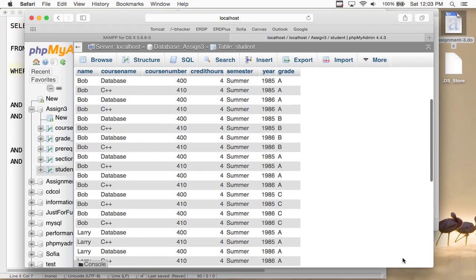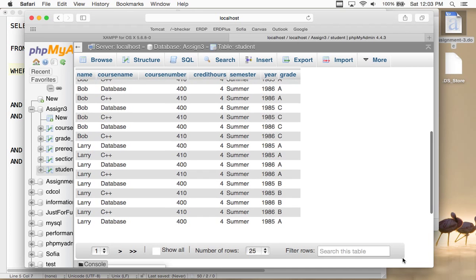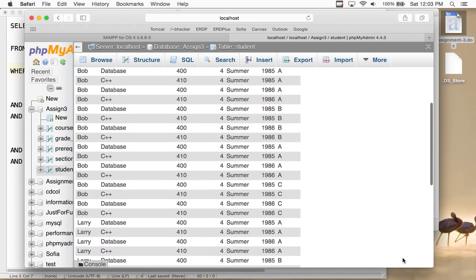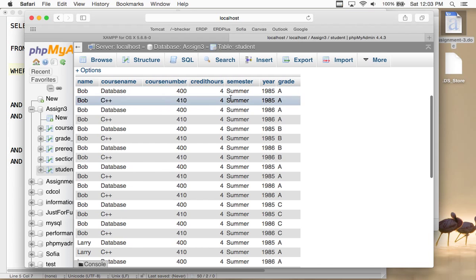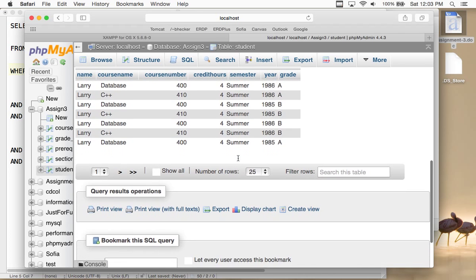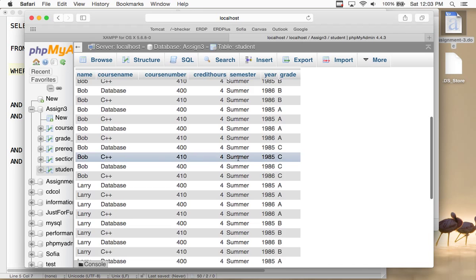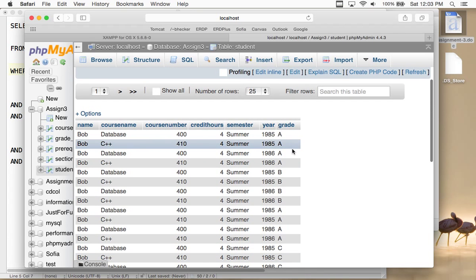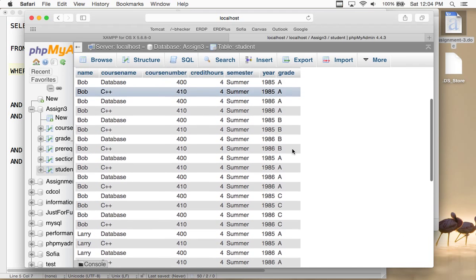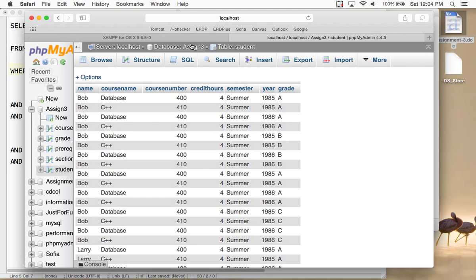That's a lot of results. It's going to give me a certain order. I have 400, 410, 400, 410, 400, 410, 400, 410. But I'm getting all the combinations, so I've got 4 times 4. I should have, well, probably more than that. I'm not going to count how many results I got here. It's duplicate. Yes, it's duplicate because I'm querying this table, this table, this table, and this table, and I'm getting the results coming back out of all the tables for as many tables as I have on the from line.